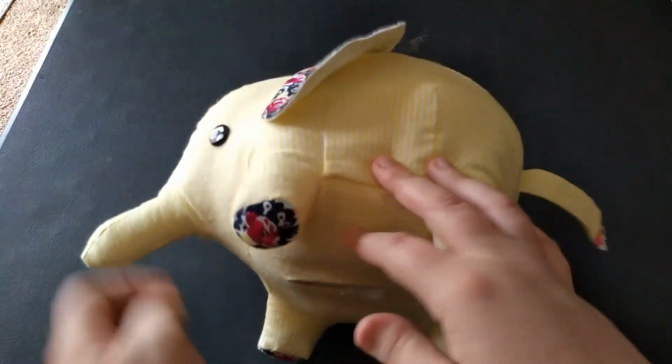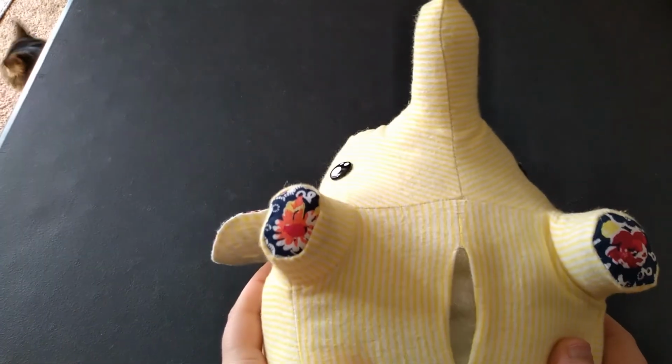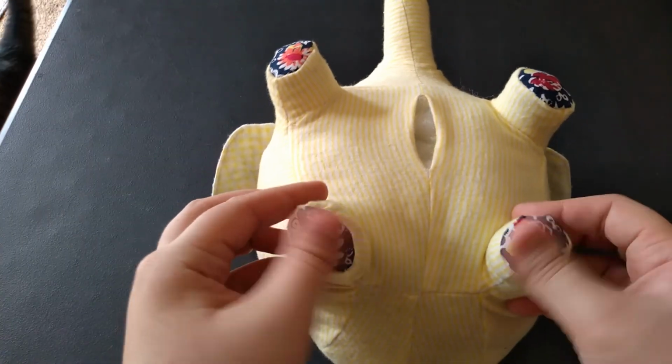So this is the elephant. It is fair sized, like it's a football. You're going to ladder stitch this bottom part, and then you're totally done. And its feet actually turned out great.